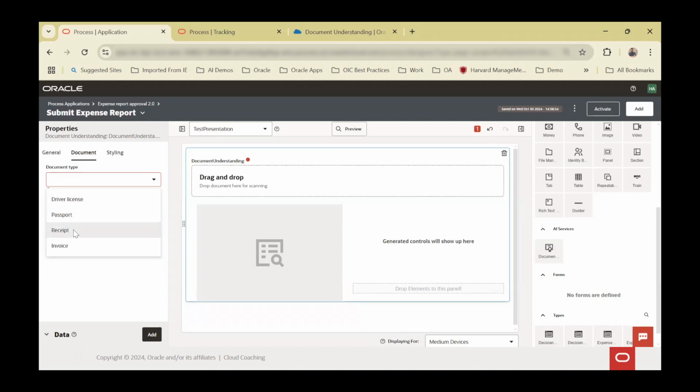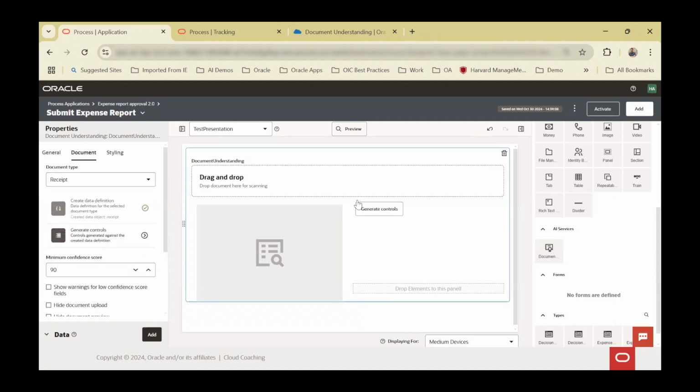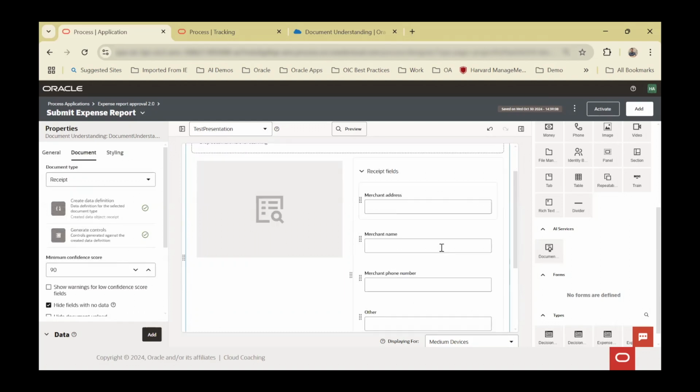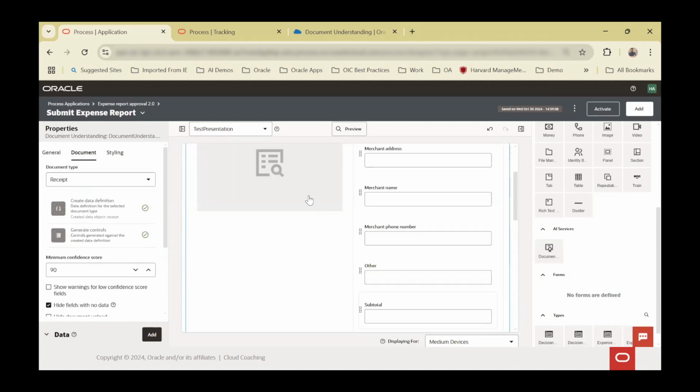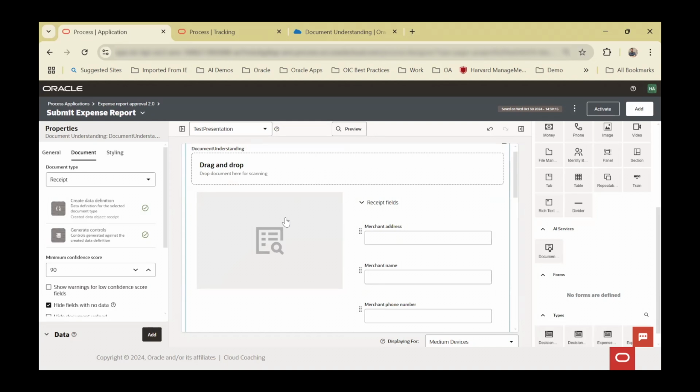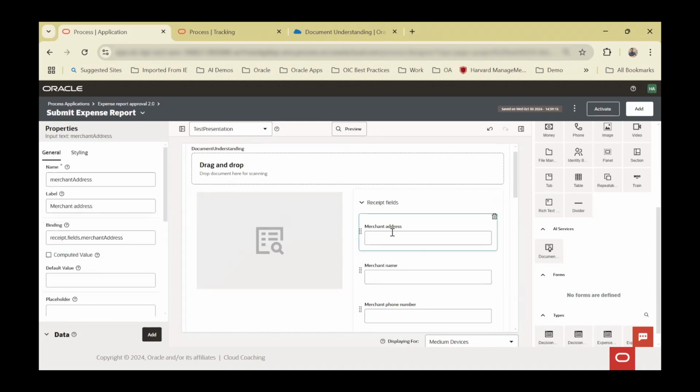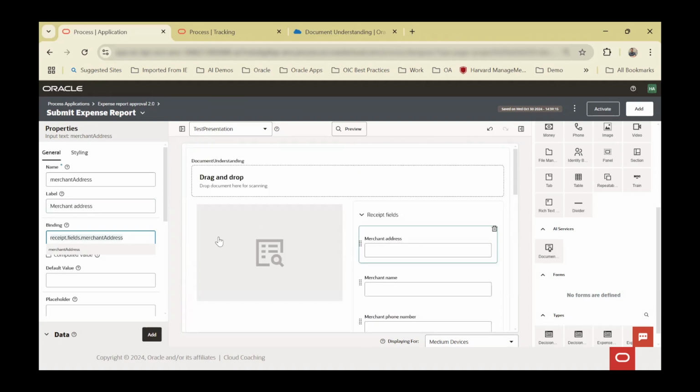So in my case, it was receipt. Then it generates controls. I click on generate controls, and behind the scenes it has done all the mapping, the response that comes from the API and where the data comes through. So I don't have to write any line of code to use the document understanding service as part of process automation. And here you can see all the fields that get uploaded, right? So for me to use document understanding as part of a process, these are the 2 steps that I need to do. It's as simple as that.